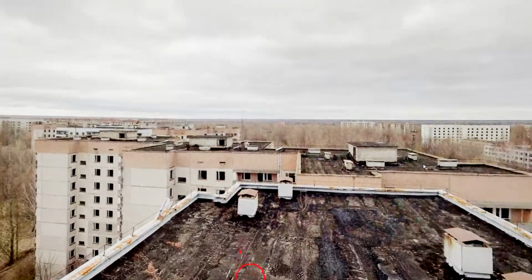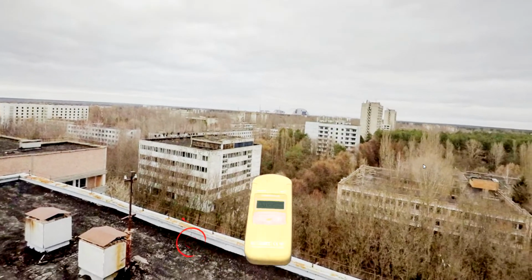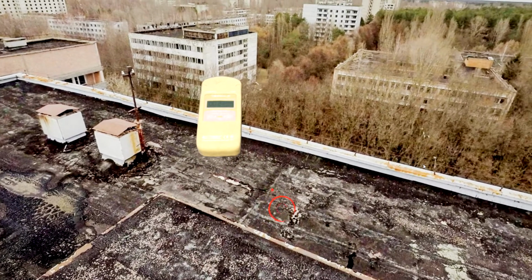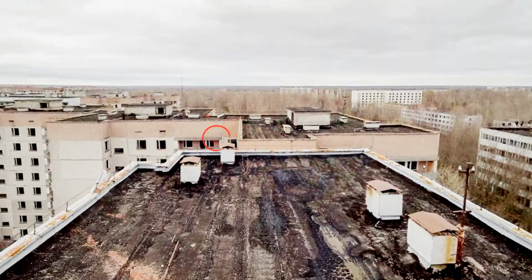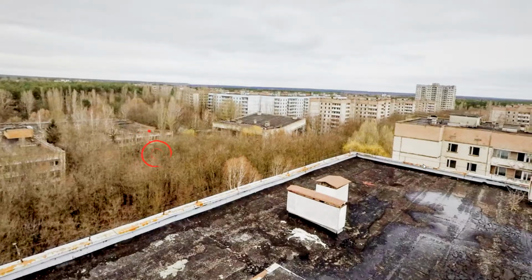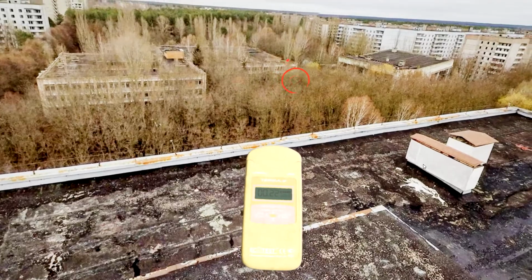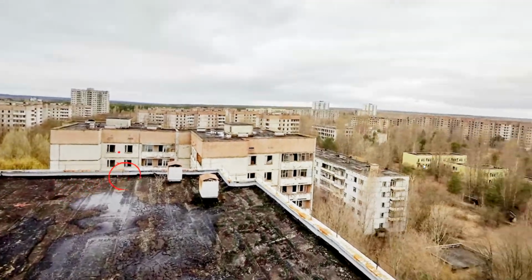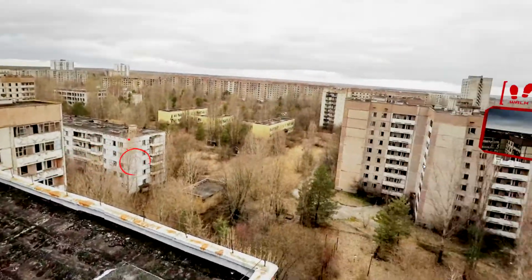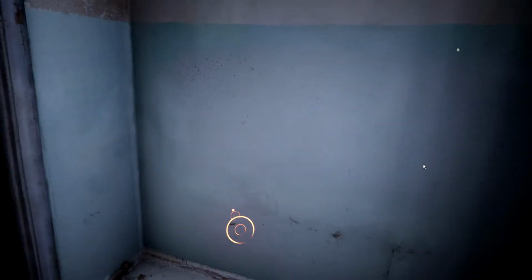Really? Wow. There's the reactor right there. Okay, go back to the flat.